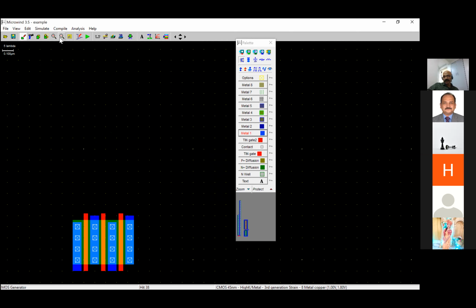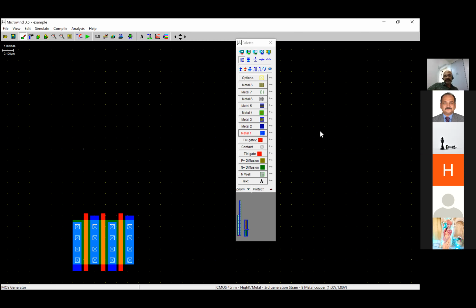Sainag and G Tanya Shri, I would recommend closing Microwind and starting it again so that it opens from the default rule file. Probably your rule file has changed. It should be in lambda, not in micron. If you have got 1.2, no need to set default, just close the software and start again. It should open in the default technology rule file. Even if you're getting a higher value, don't worry, it's okay.